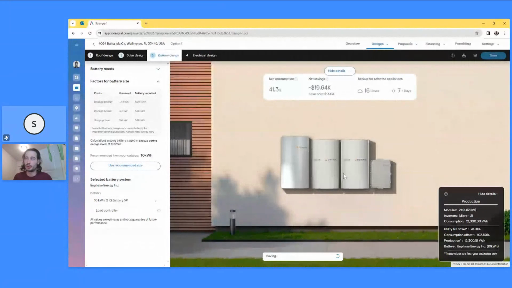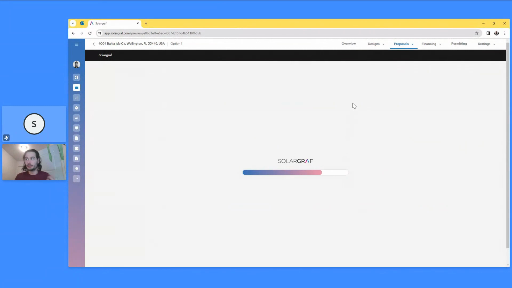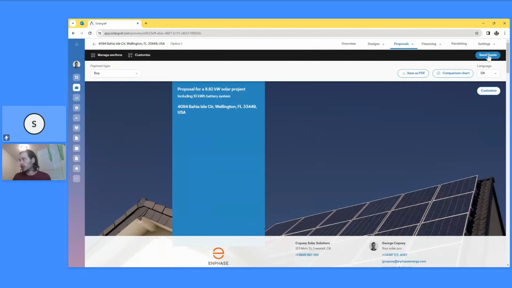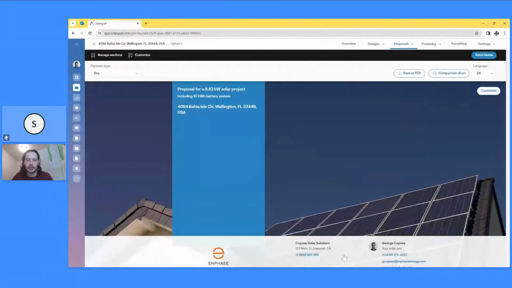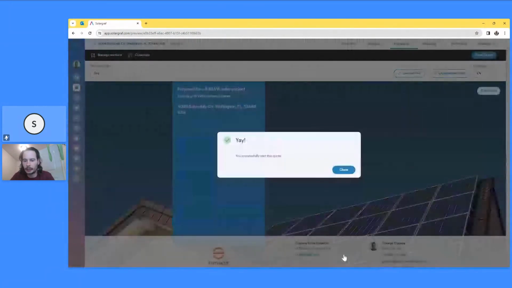And I mean, the quote's pretty much already made for us. There's a whole bunch of settings that you can customize in your account to define what the default look and feel and content of the quote is. We'll look at some of those default settings in a second. But presuming that you've set up your account and you've tailored the quote the way that you would want it to go out, really your only step at that point is just to enter the customer's name and email and then hit send. So I don't know if anyone did have a timer running. I didn't, but I'm going to hope that that was inside 3 minutes.